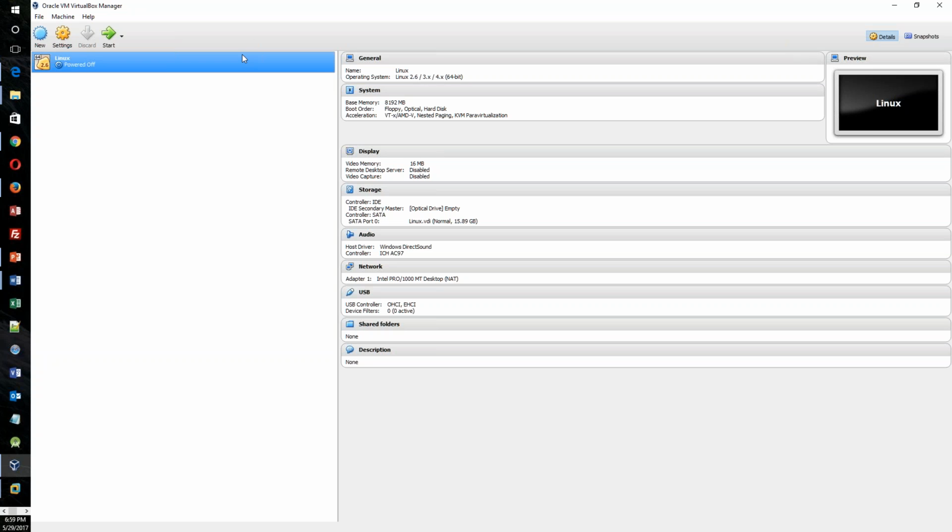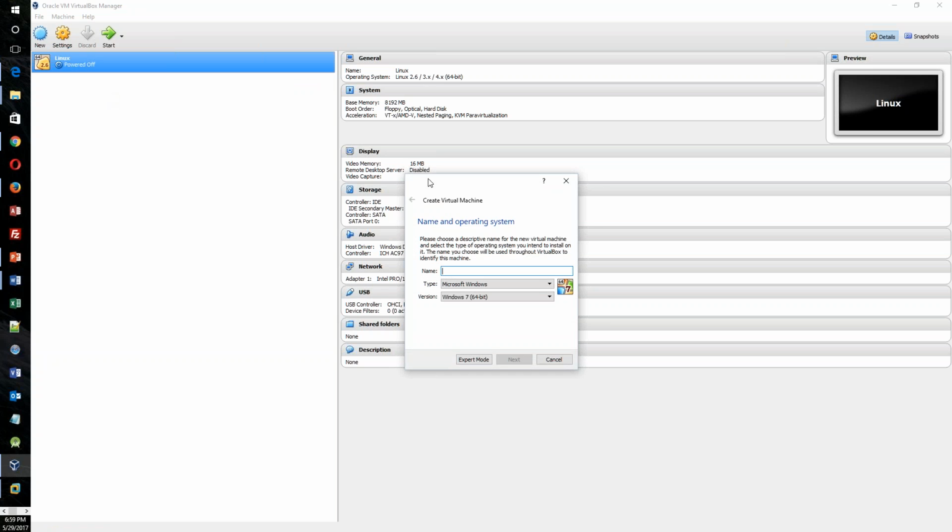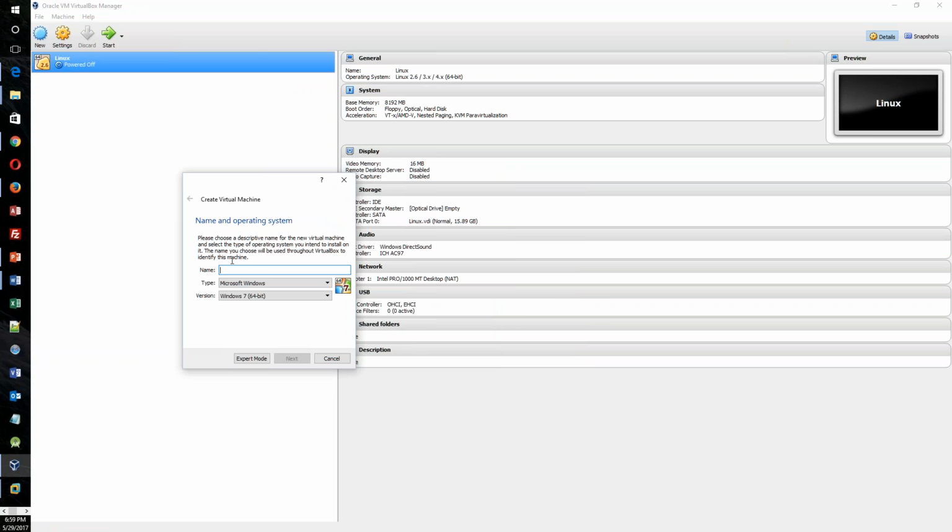So here's my VirtualBox. So how do I add this Linux environment into my VirtualBox? To do that, I'm simply going to click New, okay, and I'm going to call this Ubuntu Linux. So I just titled it Ubuntu Linux, and it's going to ask what version I am using. I'm going to leave it at the 64-bit. If you're using a 32-bit, specify that. I'm going to leave it at 64 for me, okay.